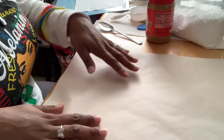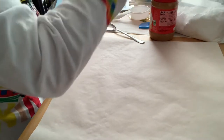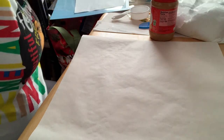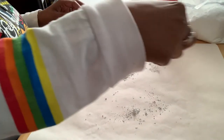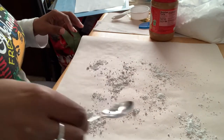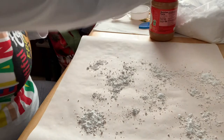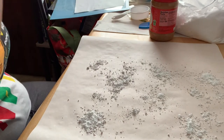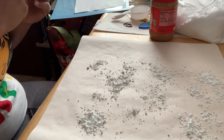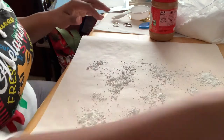And then we need our powdered sugar. And we just want to basically sprinkle a little bit everywhere on this wax paper. Okay, and so we want to roll the dough into a large rectangular shape on a prepared surface. So it's a flat surface right here.